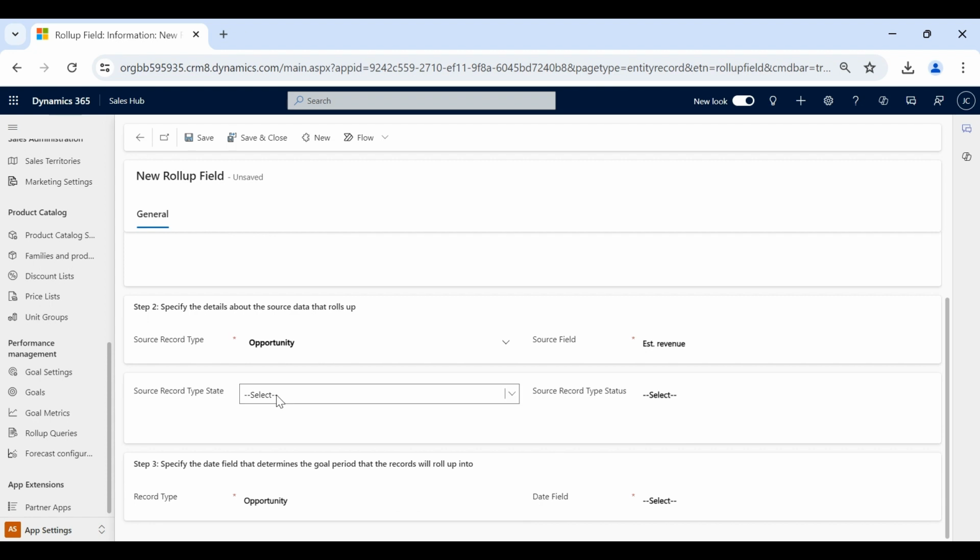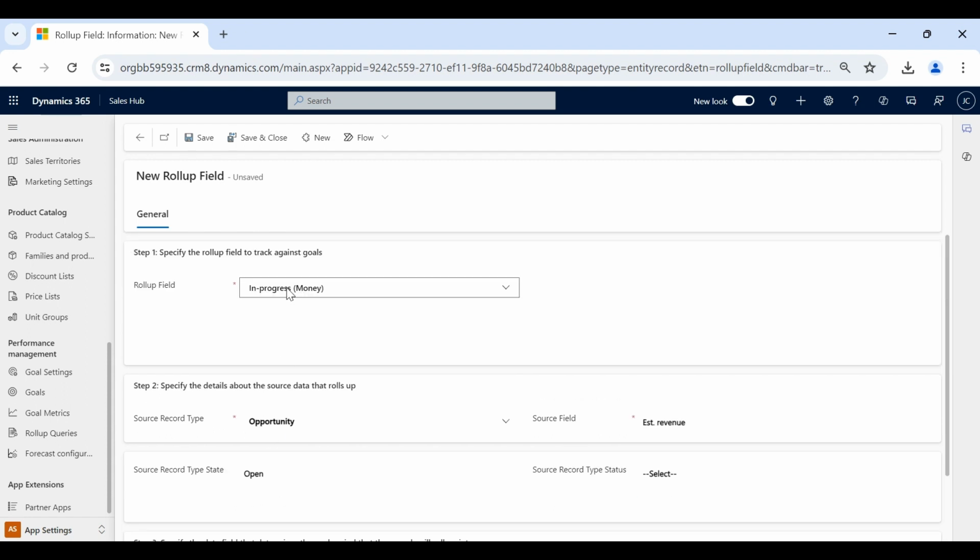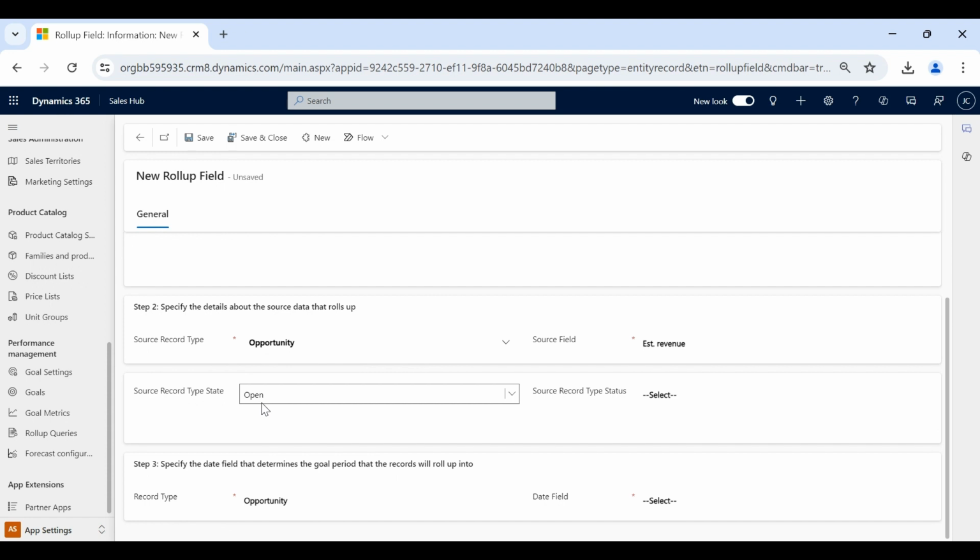And then the record status, whether you need to go with all the opportunity records or you need to select only the open opportunity records for this in progress Rollup field. Okay, so that is something we need to select here. And then sub status, this is also, if required, we can select or we can leave this blank. And then coming to the date field, since we already selected source record type as opportunity, here I can see only the opportunity.